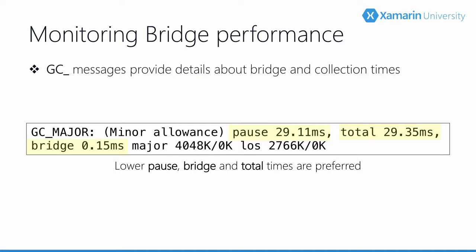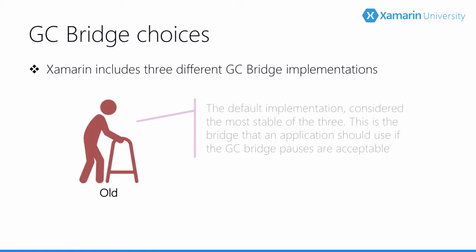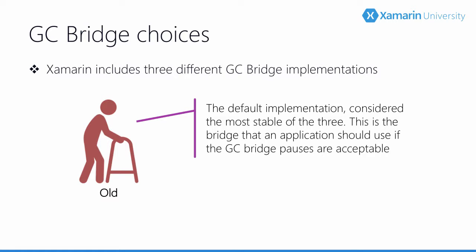Now, you can get a sense of how expensive the bridge is by looking at the Android debug log. As I said earlier, Xamarin Android outputs GC messages into the log in a debug build, and it reports how long each GC takes and how much time of that GC the bridge was responsible for. There are also some unique GC bridge messages that you'll see as well that provide some internal details for the Mono development team, but there isn't a lot of developer-useful data in those messages. Really, the main detail you'll get out of the GC bridge messages is which GC bridge implementation is actually being used. And it turns out that we have a couple of different GC bridge implementations that we can utilize in our applications. We can change that implementation by providing an environment variable in Android to tell it on startup which one to load.